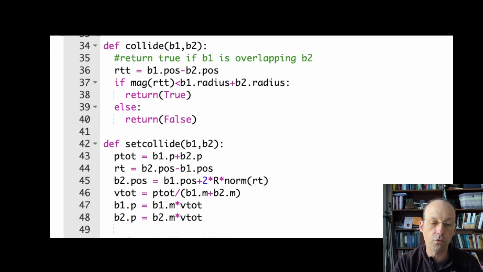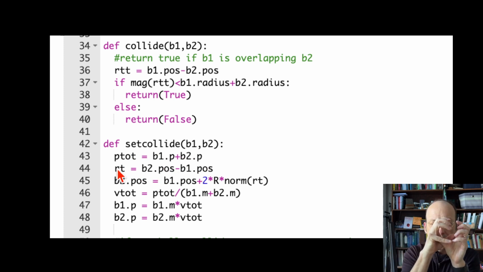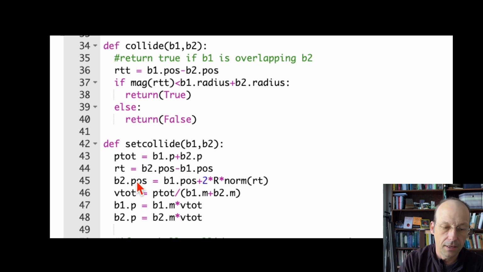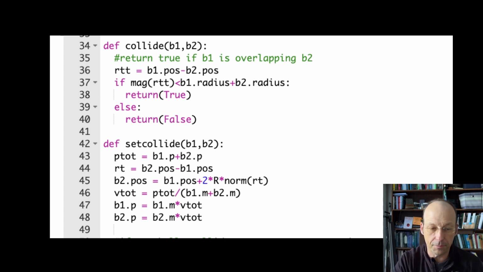And this is the code for that. So what I did was to make these functions to say, do they collide? And then if they collide, set the momentum. So I calculate the total momentum. I also push them apart, right? So I put them at the separation distance between them, because if you don't, they just kind of slowly creep in on each other, and I didn't want that. That's what this RT and B2 and B1 is. I just set them so that I move them apart, right? And then after that, if they're apart, they won't collide until gravity pulls them again. Set the velocity and then set their momentums.